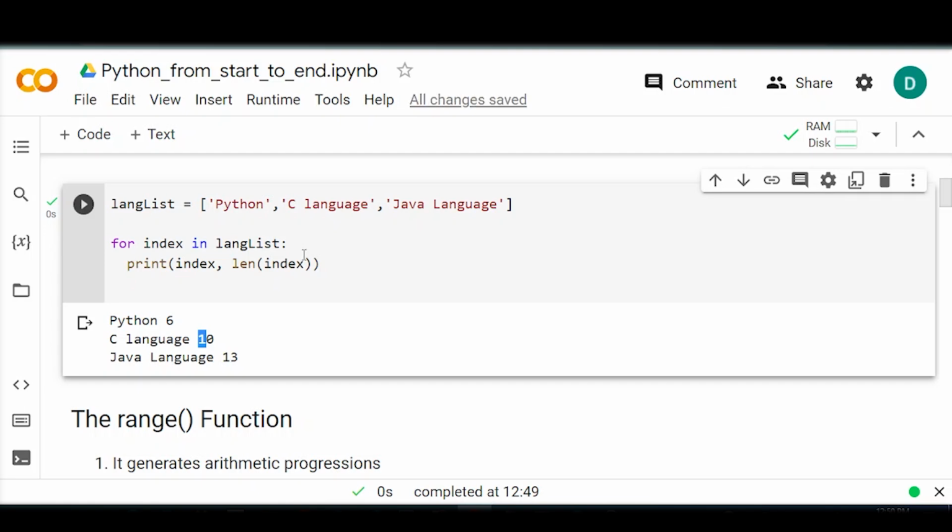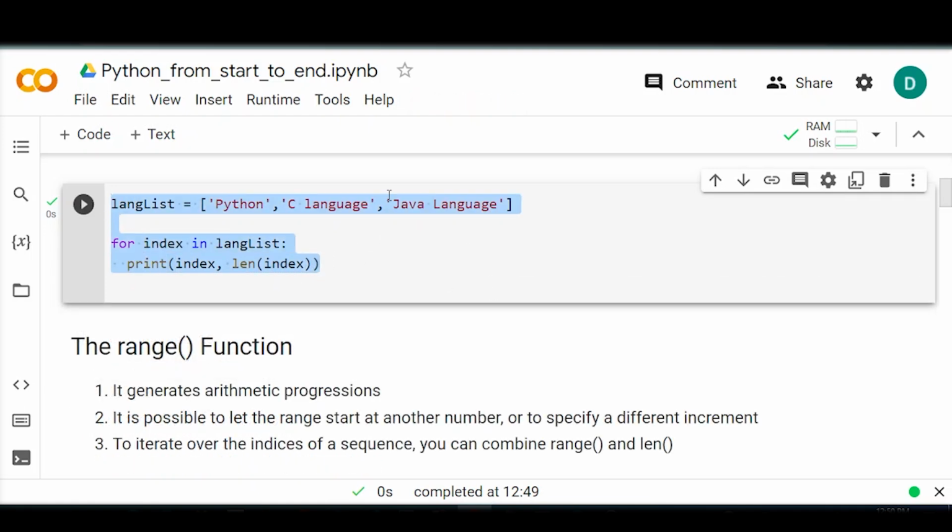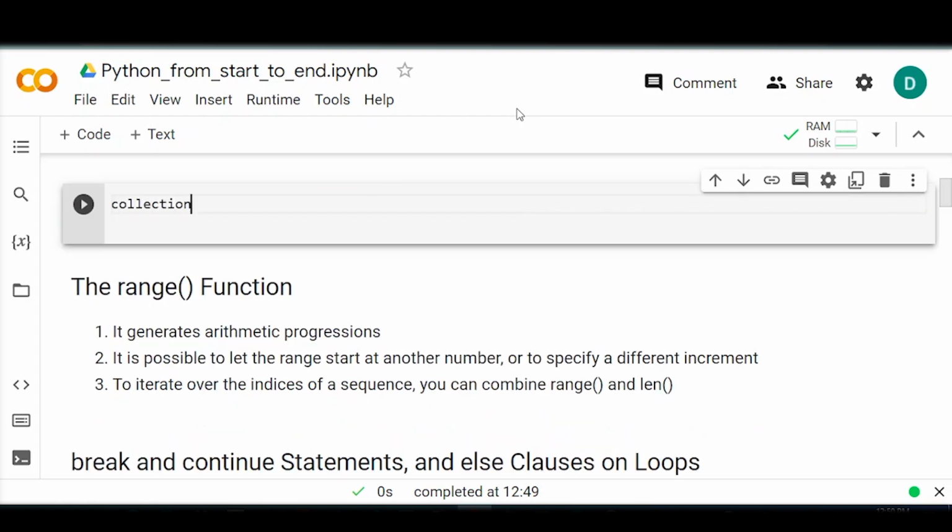Now, code that modifies the collection while iterating over the same collection can be a little bit tricky to get right. So instead, it is usually more straightforward to loop over a copy of the collection or to create a new collection. Let me show you exactly what I mean. If I create a new collection, and this collection is going to be of type dictionary.